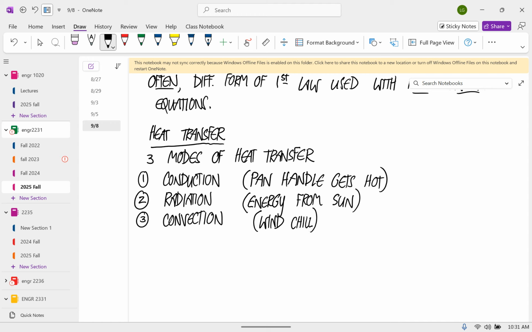Well, in a way, the wording is kind of misleading. There's no such thing as coldness moving from place to place. There's only energy moving as high temperature. So energy only goes from high temperature to low temperature. So it's really not a wind chill.